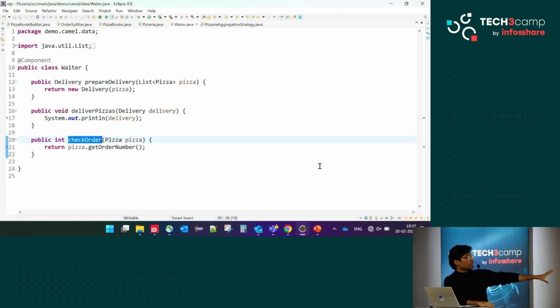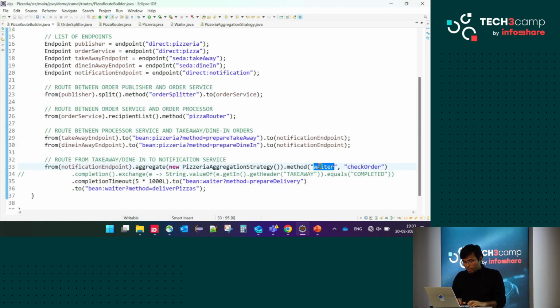I just need to provide the criteria based on which I want to aggregate my orders, and the pattern will get it done. So it's eventually the business logic that I'm concerned with rather than the pattern itself, right? And finally, once the orders are with us, we can invoke the prepare delivery, and we are off to delivering the pizzas.